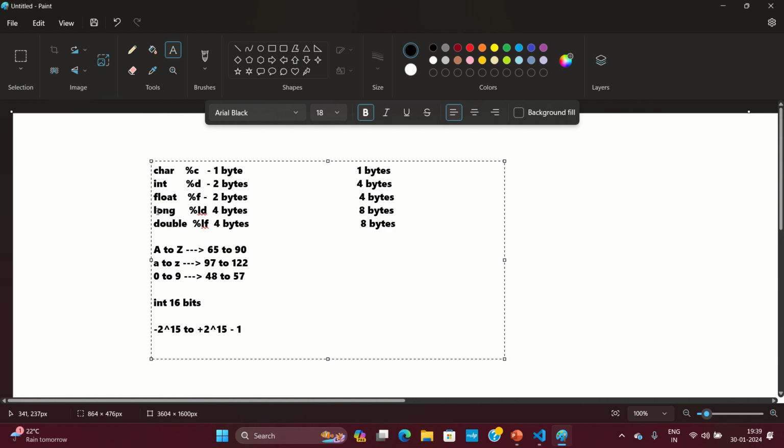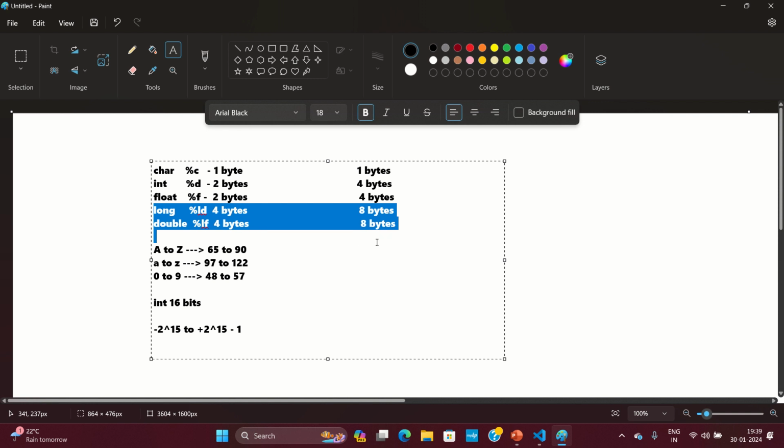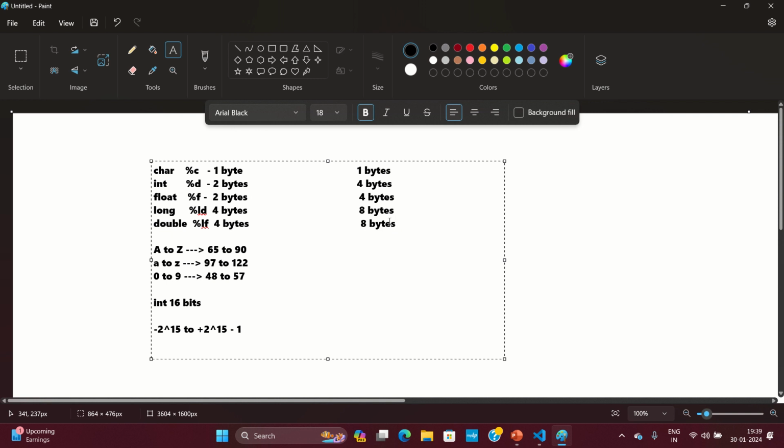The long and double data types have some interesting facts, depending upon the operating system. So ideally we should get 8 bytes in a 64-bit compiler. I want you guys to test these two data types if you are working with VS Code, and let me know what you are getting in the comment section. Okay, fine. So let us proceed.